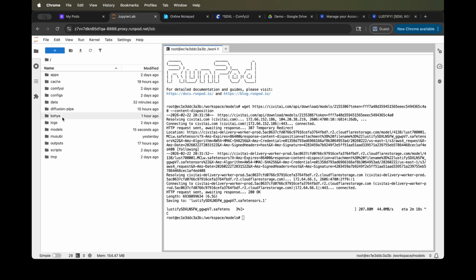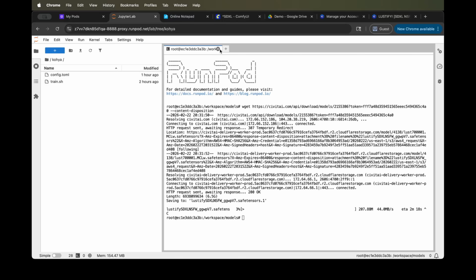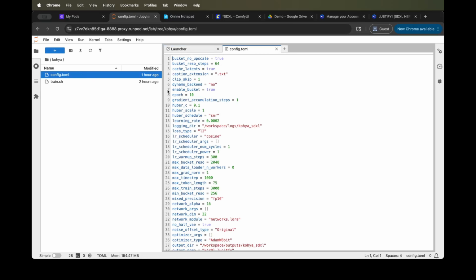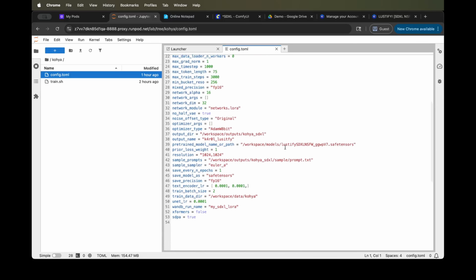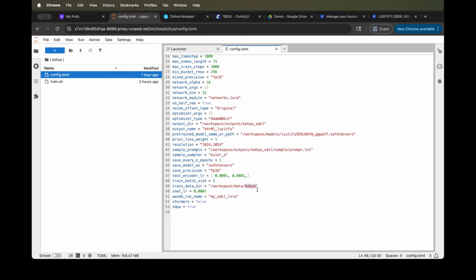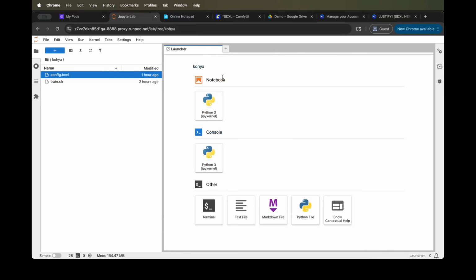Next thing you're going to do is go into the Kohya folder and update the config toml. You can change any of these settings you like, completely up to you. These are the settings I use to train SDXL and it works for me. You're going to make sure in this line here you have your model with the correct name of the one you uploaded. And down here you're going to make sure you have Kohya as the folder name. You do not want to put the 10 underscore folder name, just the folder above that, which is Kohya. And you're going to hit save.